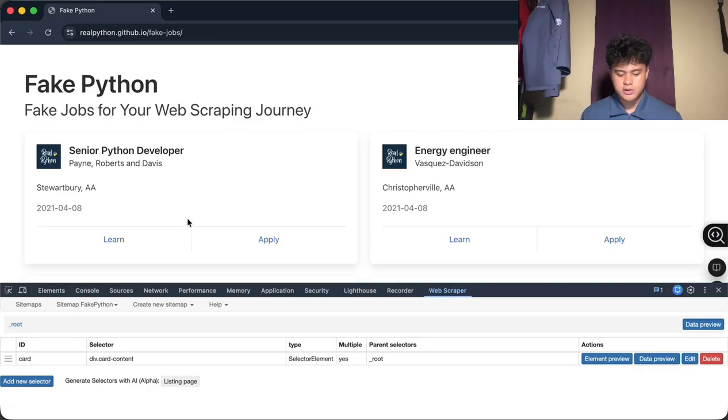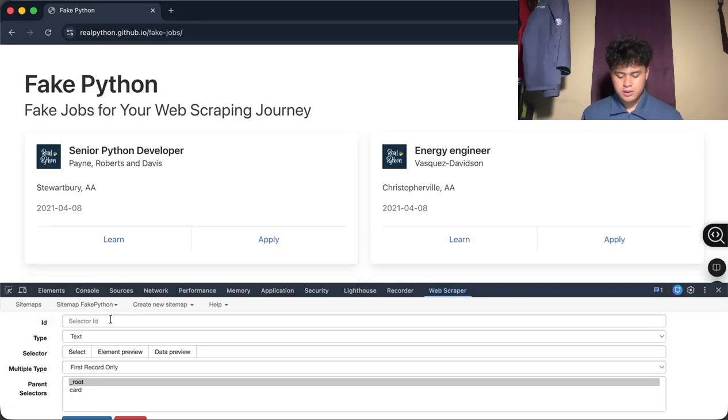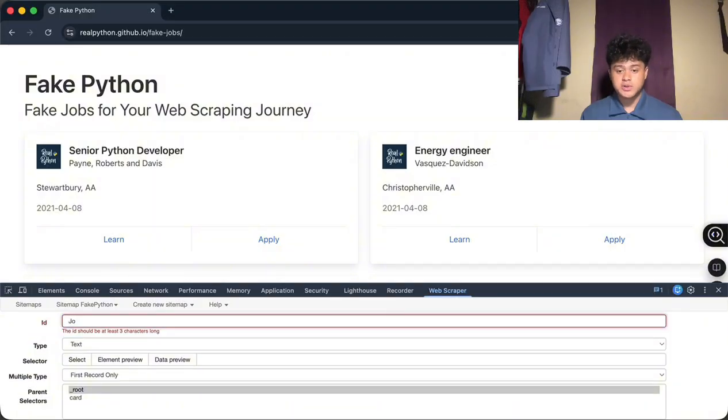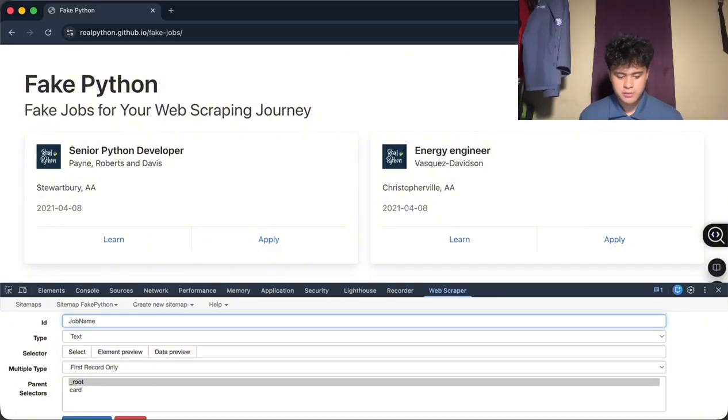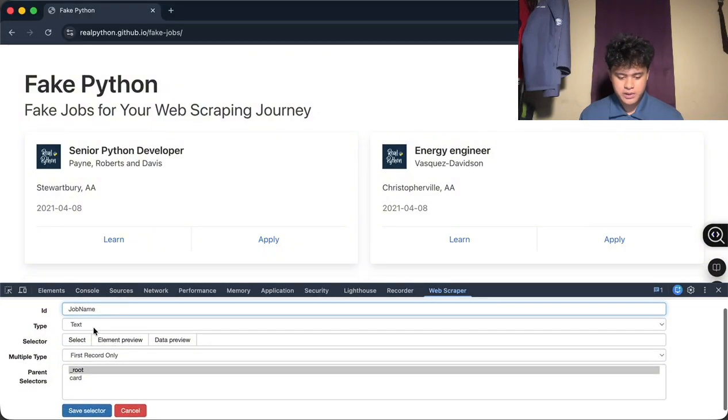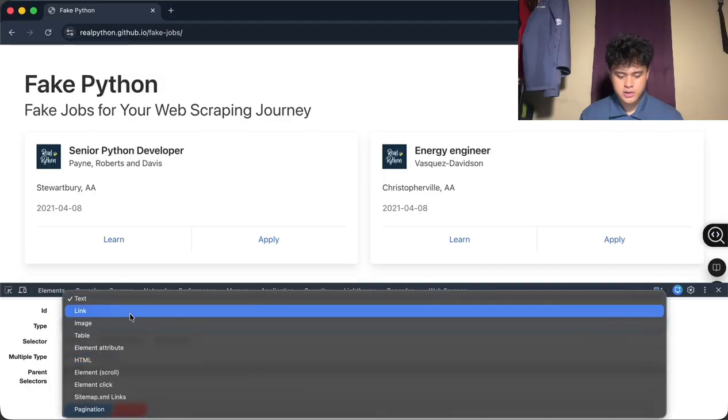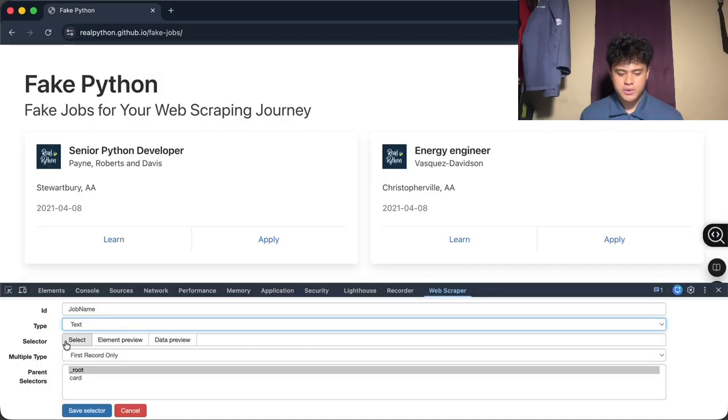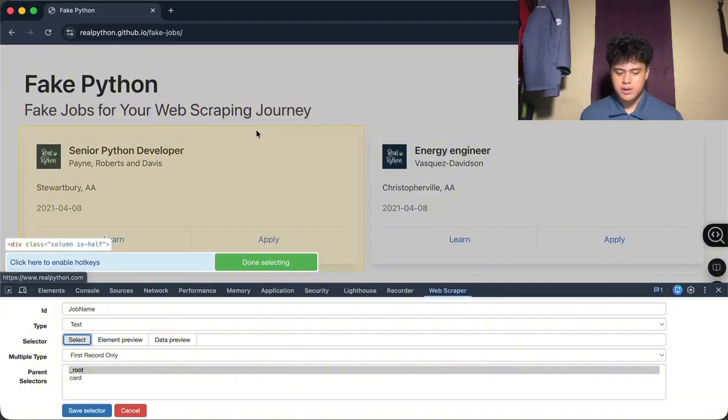So here add new selector, and then we name it job name. Actually it's up to you, but here I just use job name, and then type is text. Then select, we select the job name here, like this, senior Python developer.